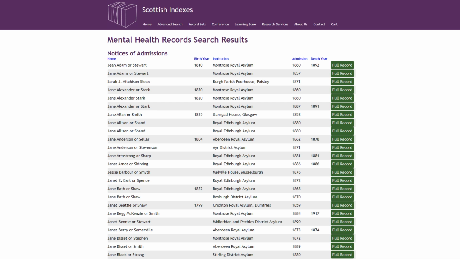We're also continually improving our index. We spend a little time on each trip to the archive to collect ages from the admission forms. These ages are now being added to the index to help with identification.